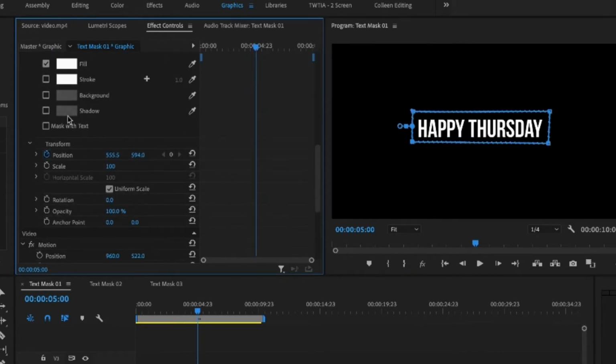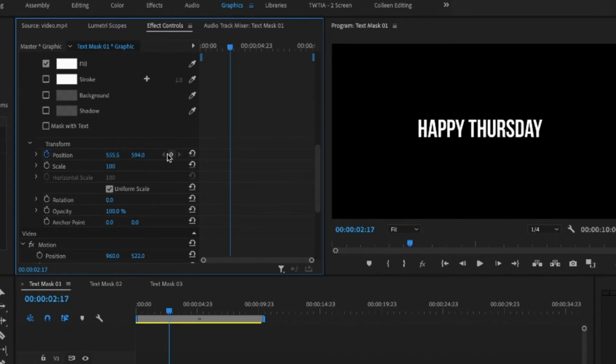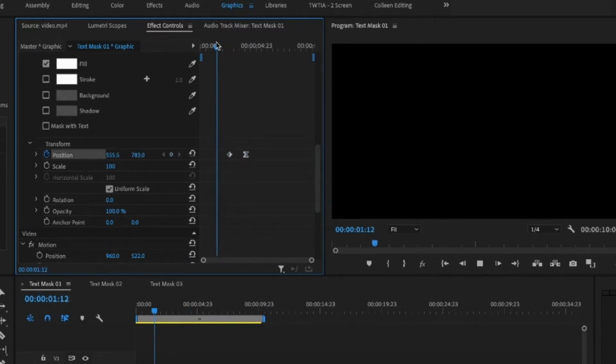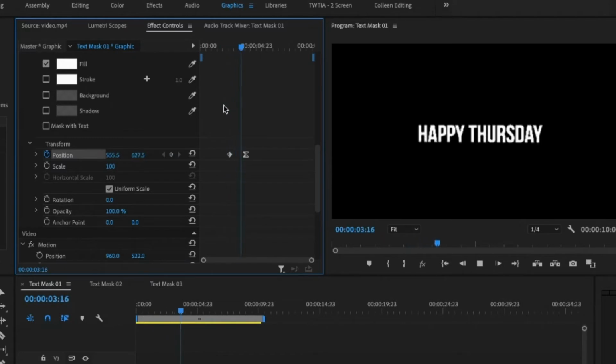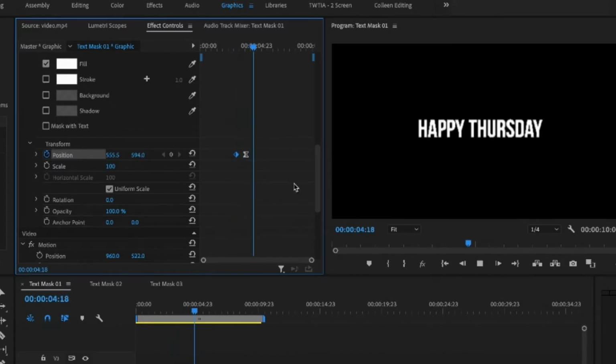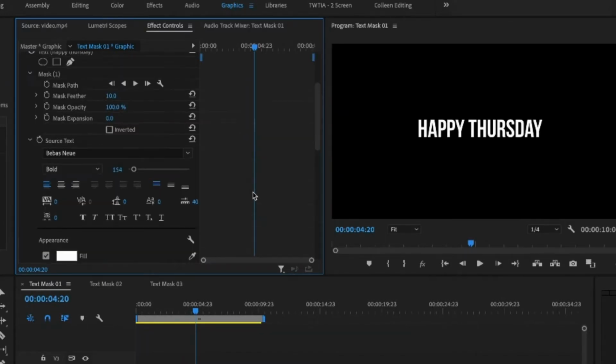And so now if I scroll down here to transform, first of all, make sure this is on. Let's make two keyframes. Let's make this one easy ease. And we'll have this come up like that. A little slow. Okay, that works. That's the basics of text reveal using masking. That's about as good as it gets.